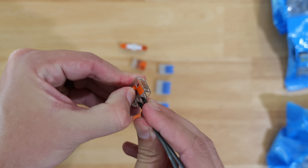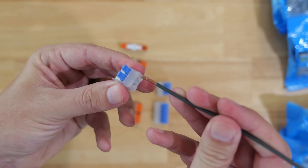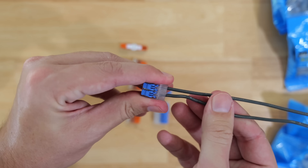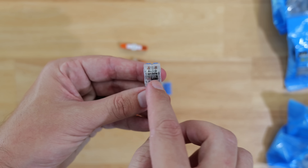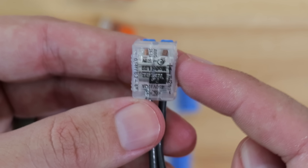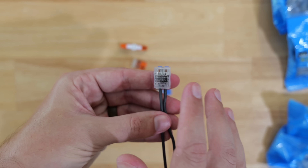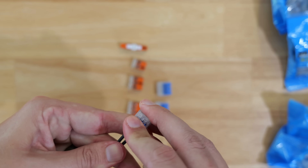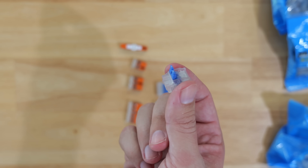Super quick and easy to use, and the same thing goes for the Ideal lever nuts. You just flip up the levers, insert the wire in, flip the lever down, insert the second wire, flip the lever down. These two wires are now locked into place and connected together. While we can see this strip of metal here, this is not really the bus bar — the bus bar is actually up above where the ends of the wires are. But it acts the exact same way in transferring electricity from the feed wire to the additional load wire. And if you ever want to switch things out, all you have to do is flip the levers up and pull the wires out.